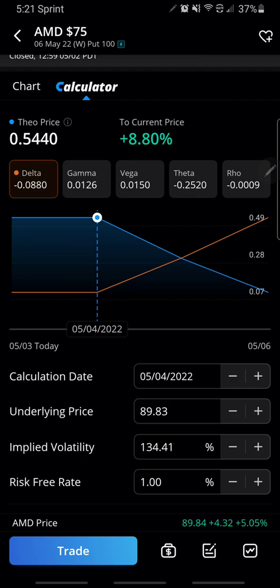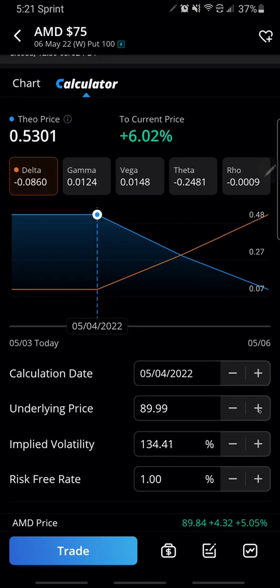But that's another story. The parameter that I want us to keep an eye on for this strategy, I told you toward the end of this video I'm going to give you a strategy, is the implied volatility. It's not really a Greek, but let me show you very easily here. We're going to fix the price of the stock at $90 and not move it at all. So just $90. Here's the current cost of the contract, right? So now what happens when we start increasing the implied volatility? Why increase the implied volatility? I'm going to come to it in a minute or so. So here, let's increase this implied volatility.